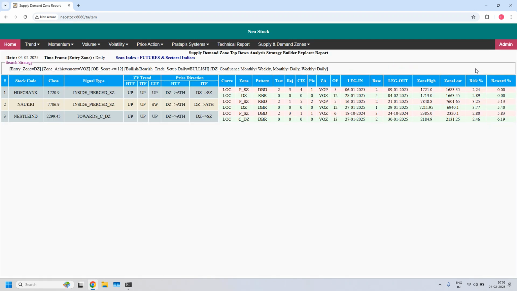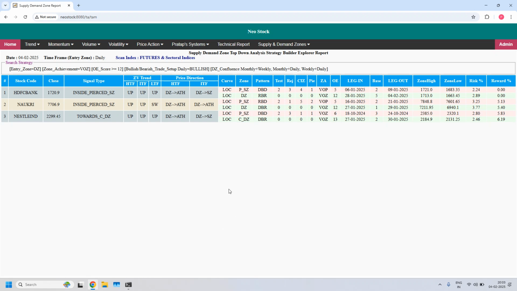With all the 3 filters, we got 3 stocks. In these 3 stocks, these daily demand zones are overlapped with weekly demand zone. Both together again overlapped with monthly demand zone. That means everything is part of monthly demand zone. And monthly trend is up in all the 3 stocks. So if monthly demand zone is having monthly EMA confluence, then these 3 daily demand zones are even much more high probability trade setup supported.